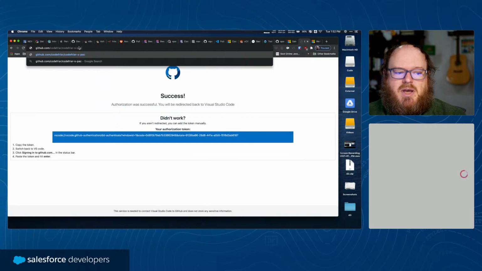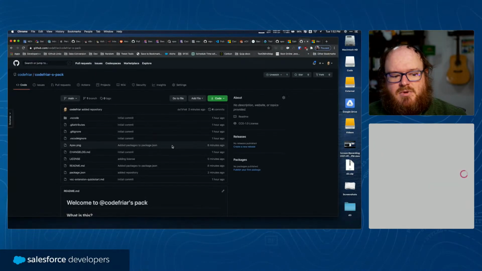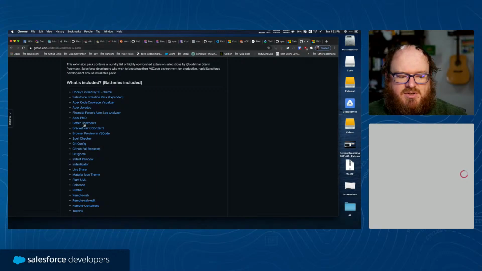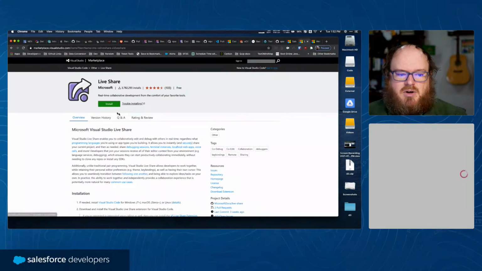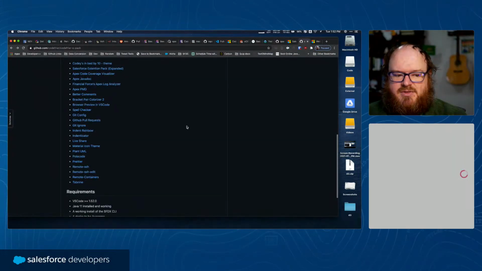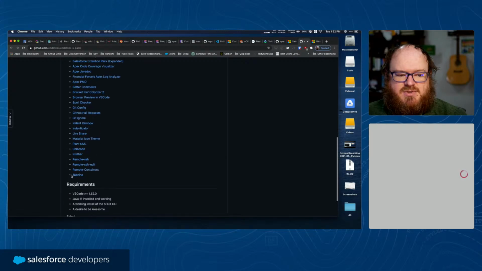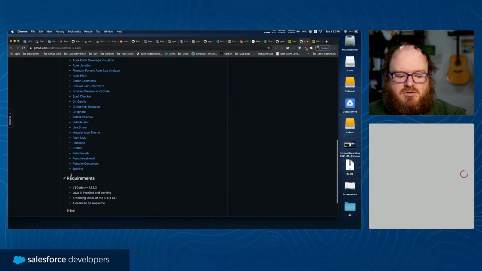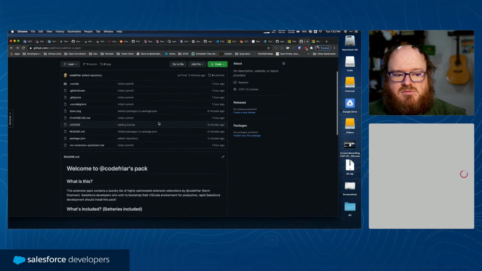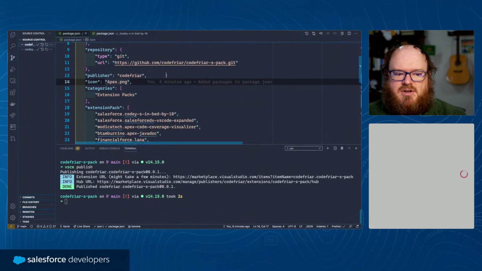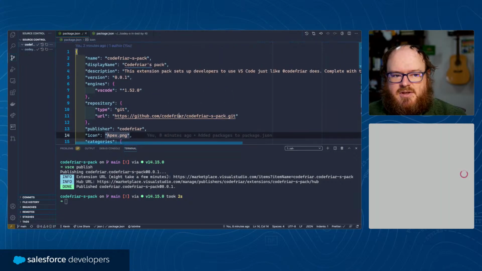CodeFryer pack. And here's our extension. If we wanted to, we could make sure all these work. Like click on that. Here we are in the Live Share plugin. So I'm feeling good about this. We got a good README, got the requirements, a little snark. Yeah, I think this is good. There's our PNG. I think that's going to work just fine. You know what? I copied that. Let's verify. Oh no, it's just going to pull it from right there. Okay, I like it. Feeling pretty good about this.